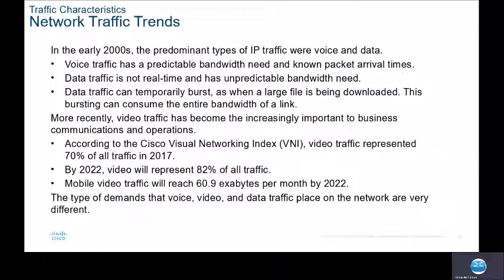And so, according to the Cisco Visual Networking Index, video traffic represented 70% of all traffic in 2017. By 2022, video will represent 82% of all traffic. Mobile video traffic will reach 60.9 exabytes per month by 2022. The type of demands that voice, video and data traffic place on the network are very different.